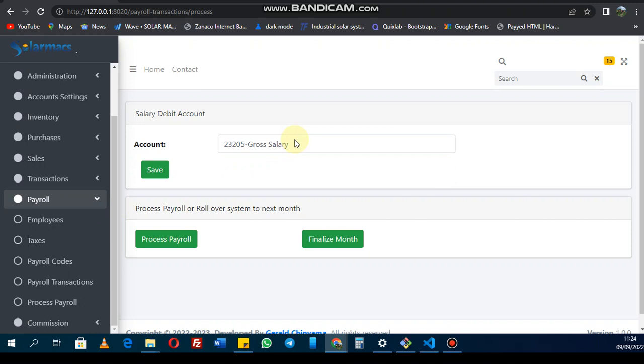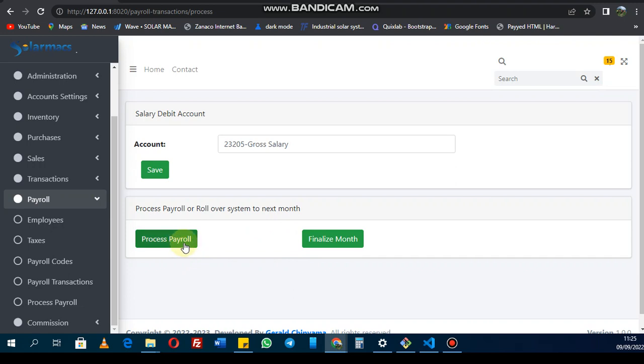which account to be debited for everyone's salaries. So this is the account which will be debited, and then the funds will be credited into individual salaries, and even the taxes will be credited into those collection accounts for those taxes. So this is the part where, when you click, everything in the payroll just automatically happens. You don't have to physically move funds into people's accounts. You just click process payroll, and all the operations that are predefined in the system are done.